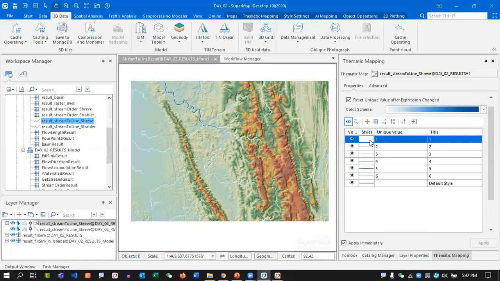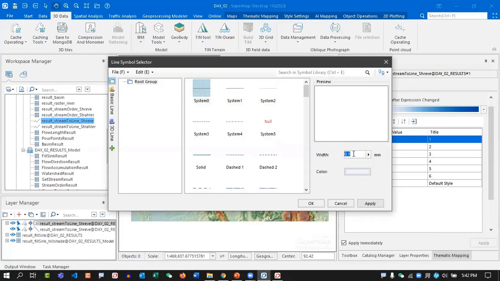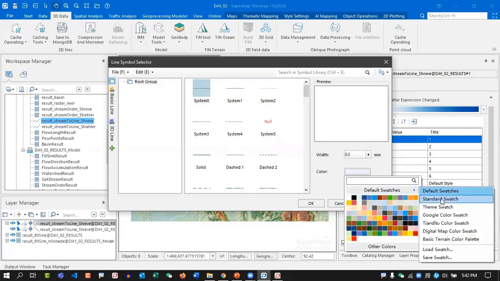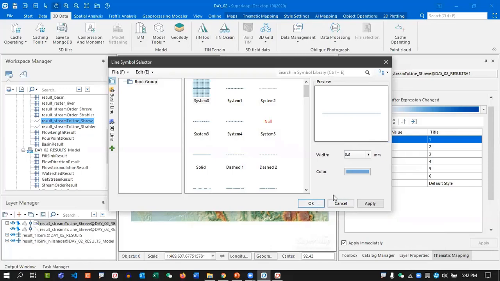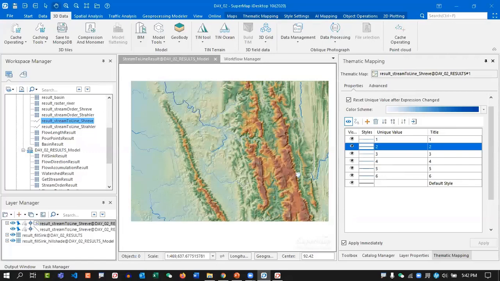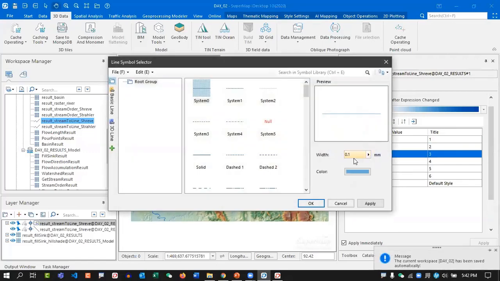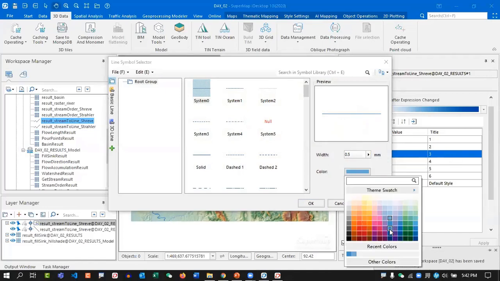For example, if I double click here, if I select like 0.3 and change the color, for example, standard color switch to, or like theme switch to select like this one, apply, and then for color from like this one, and like this one, example 5, like this.